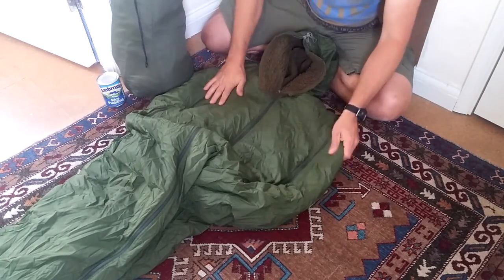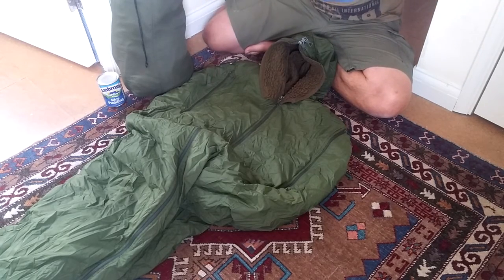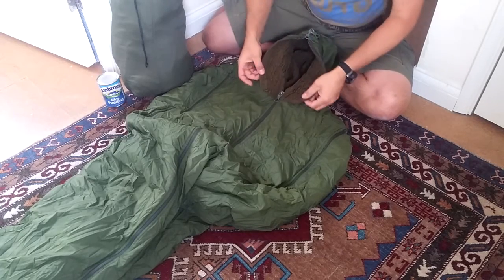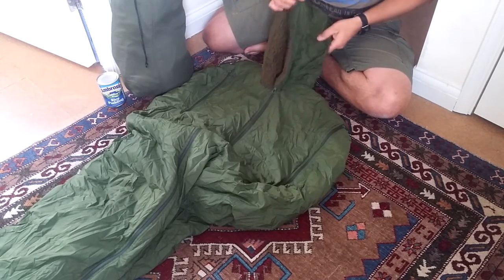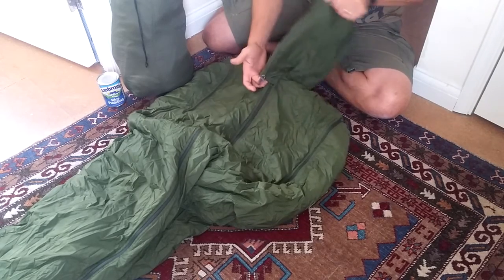This particular one's a large. I'm about 6'1" and this fits me quite well. Not too restrictive, and I've got a reasonably sized chest. So you get different sizes, and then the hood. All I can describe it as is a gimp hood; it's the easiest way to put it. You can completely zip it up.